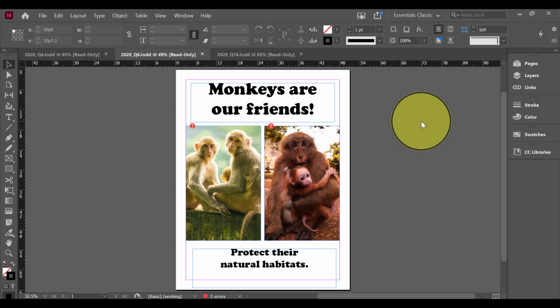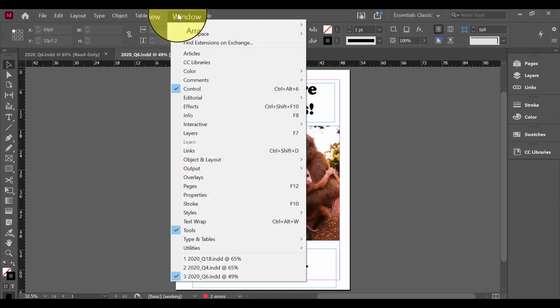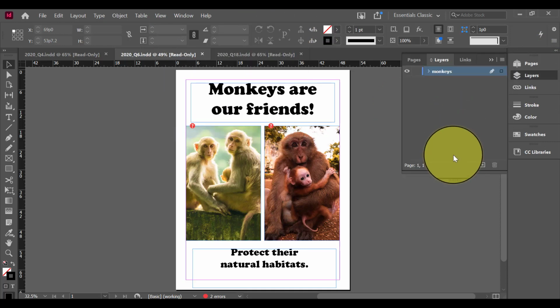Okay, so several of the questions on the cert test also asked you guys to edit layers and select specific layers, reorganize specific layers, delete certain layers. So you have to understand how layers work within InDesign. The first thing we need to do is make sure our layers panel is open. So if it's not listed on the layers on your right hand side, you can go to Window and Layers.